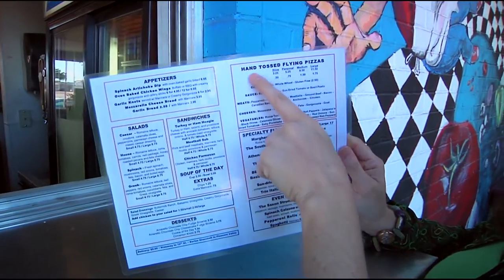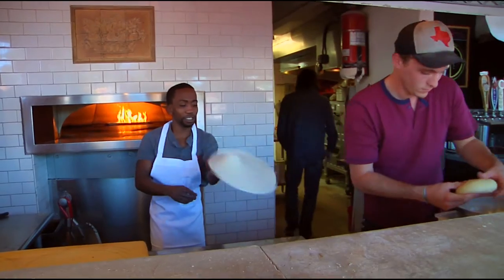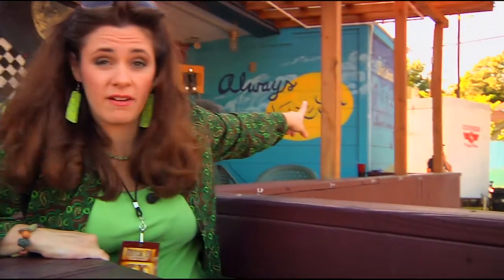Hand-tossed. So, in this case, Southside Flying Pizza is actually a brick-and-mortar here. It's brick-and-mortar, but they actually have a trailer that's right back there. There's a trailer. This is kind of interesting because a lot of the trailer businesses actually start as a food truck first, and then that enables them to get the brick-and-mortar done. I'm curious about this one — I think this brick-and-mortar has actually been here longer than their trailer, so this one might actually be a flip-flop.